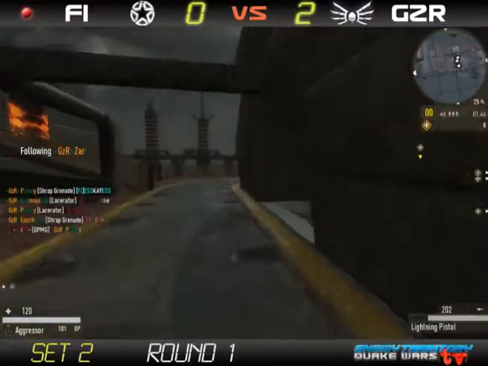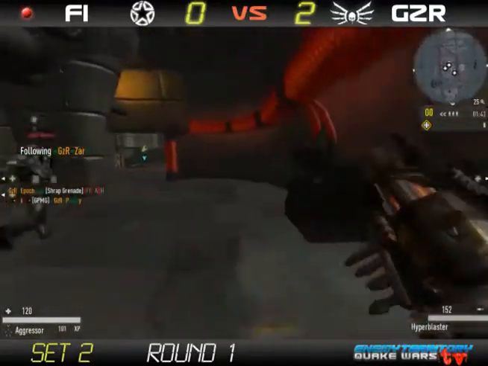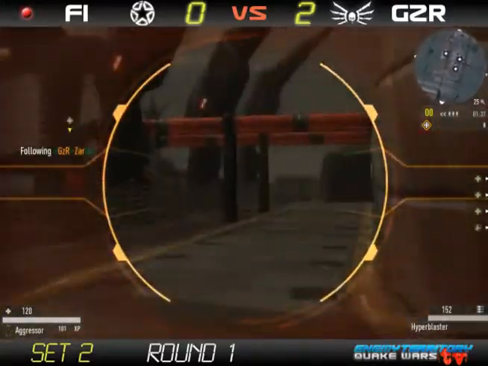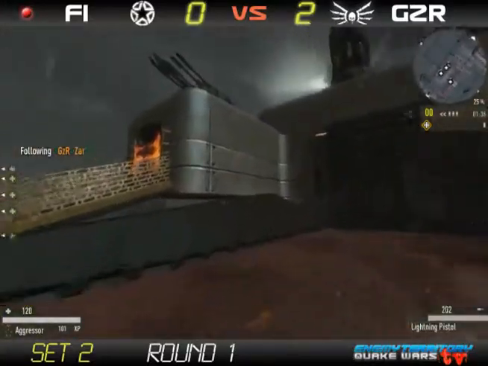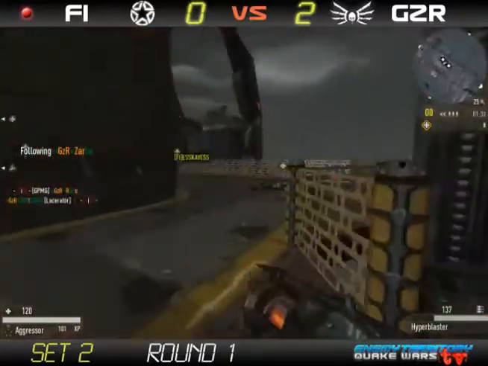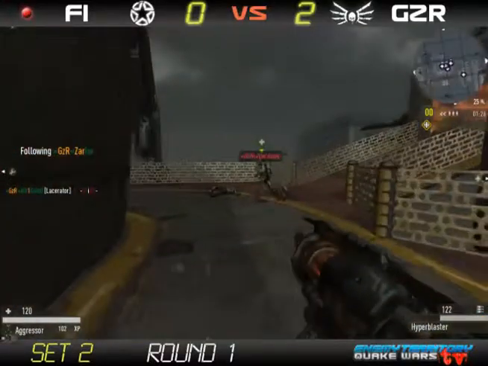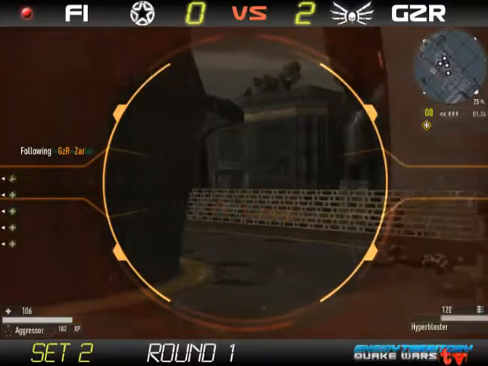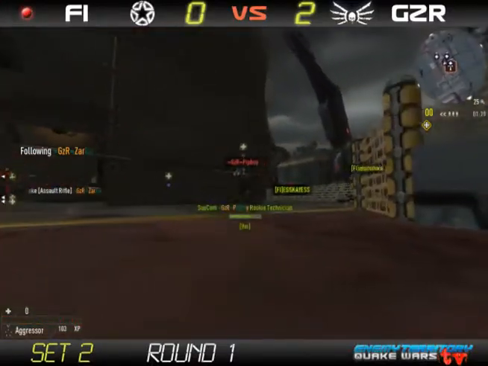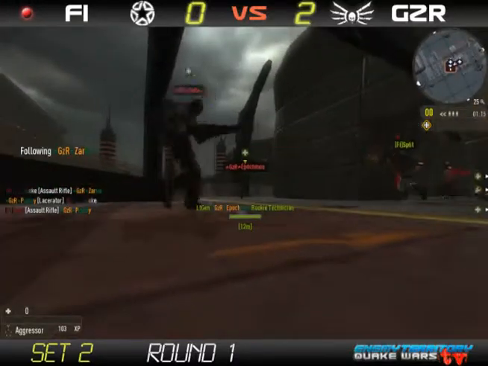You can definitely tell that FI are working together, yet GzR just is using better angles, getting in better positions, and ambushing every push that FI makes. Yeah, like right there. Zarlor came under fire, and he runs to a place and just kind of waits for GDF to hop into his sights. He's taken out there. Yeah, it got a little greedy. He stayed out in the open too much.